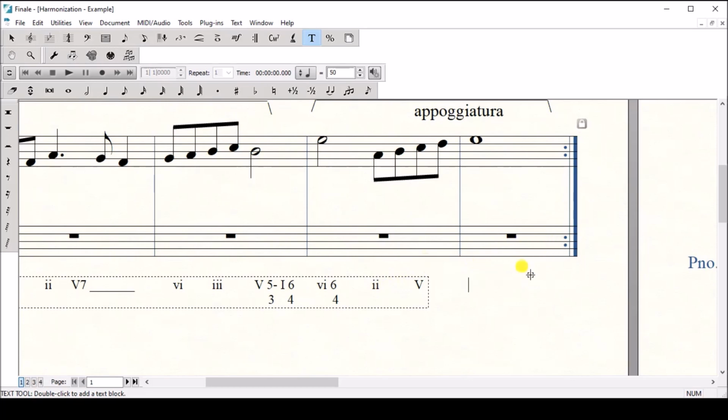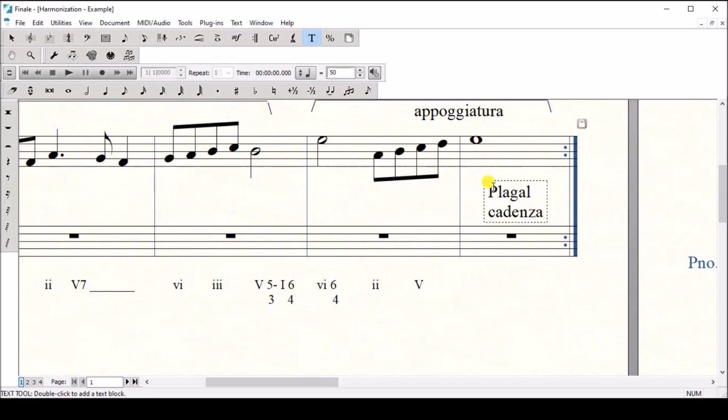Here we will have to go to the end of the song, so we'll have to end with a cadence. I'm going to pick here a plagal cadence. I'll write it in Italian.